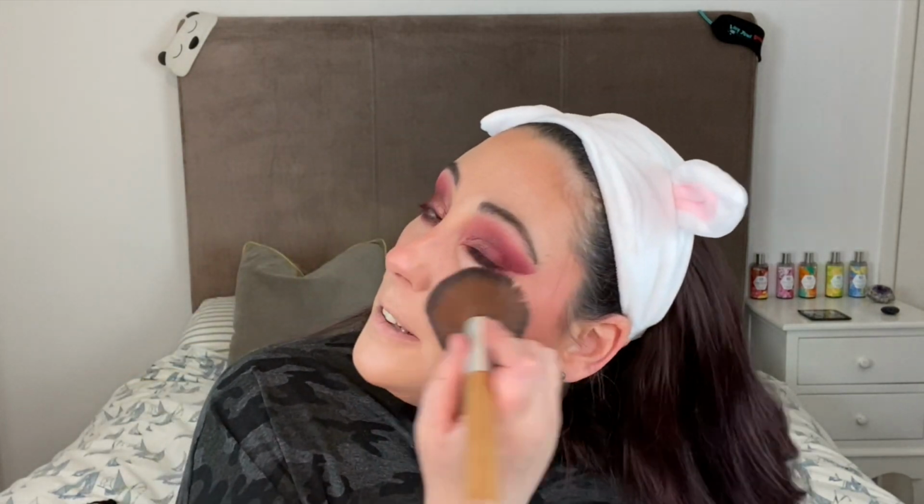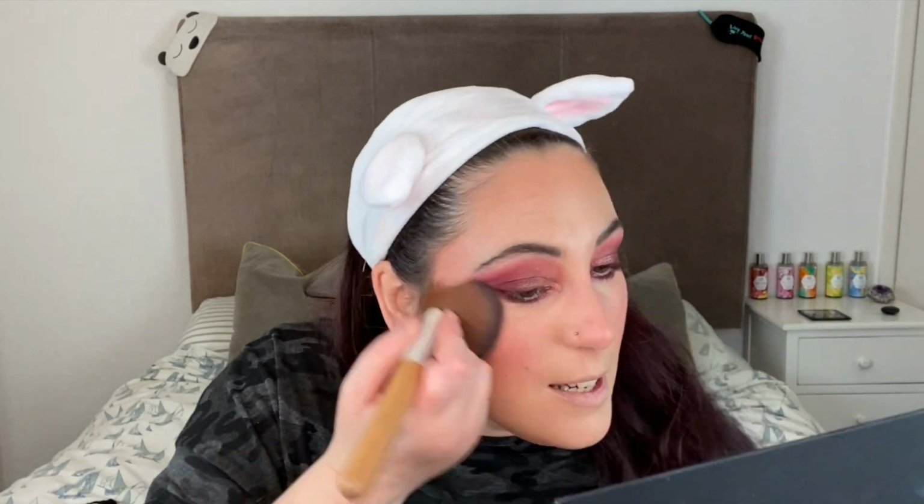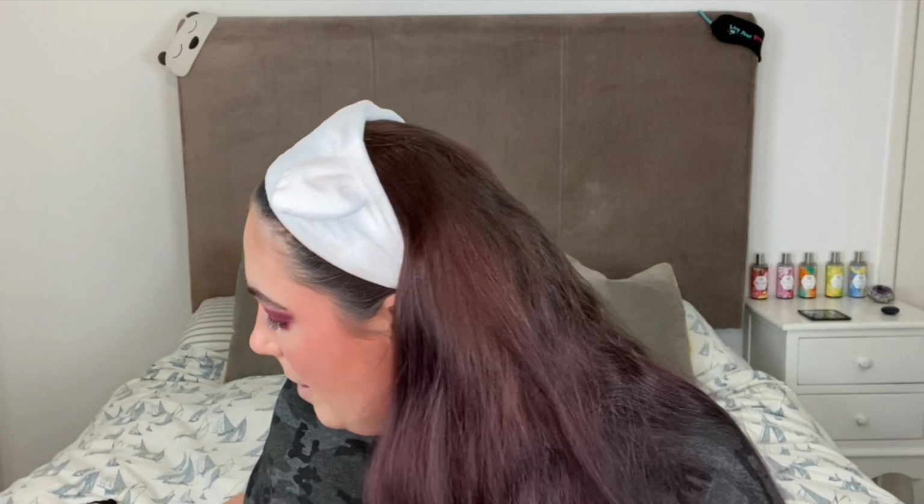Right, so this powder brush hasn't got anything on it. I'm just really blending it out. I was so intrigued to see how it was, but this is what I mean, how Beauty Bay products are so pigmented. And it is an eyeshadow, it was a bit silly, but I just always remember Nikki Tutorials using her eyeshadows as a blush. But obviously you need a tiny little bit of amount.